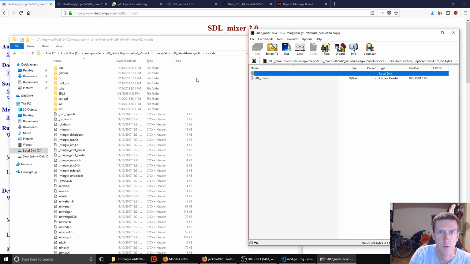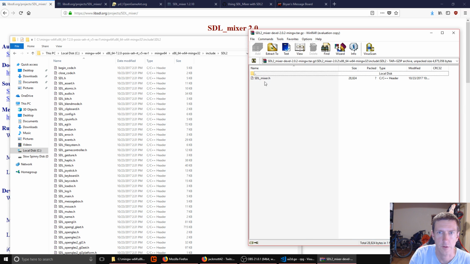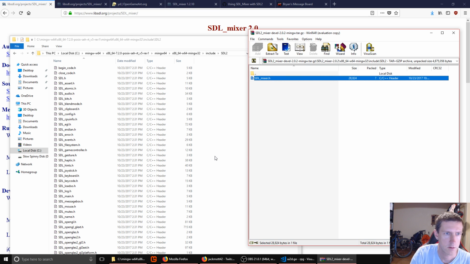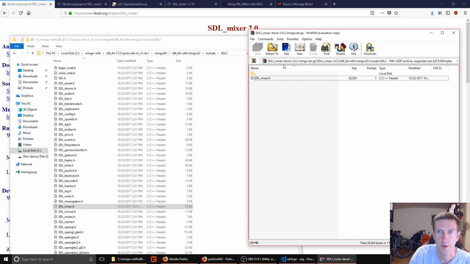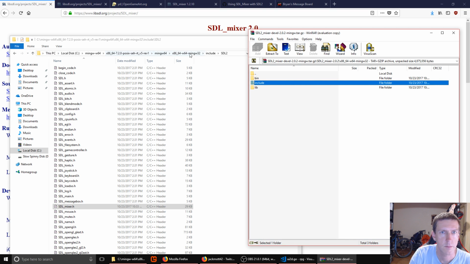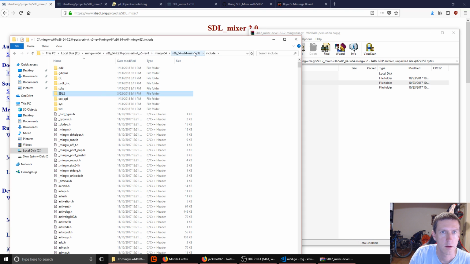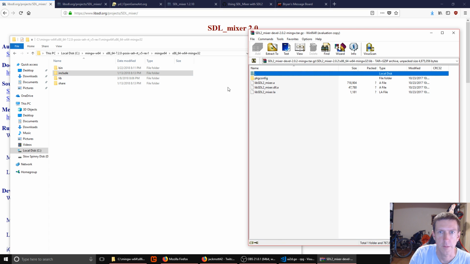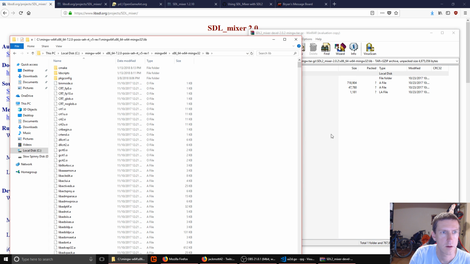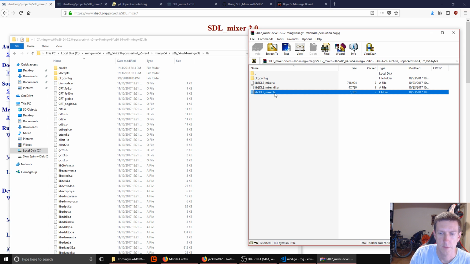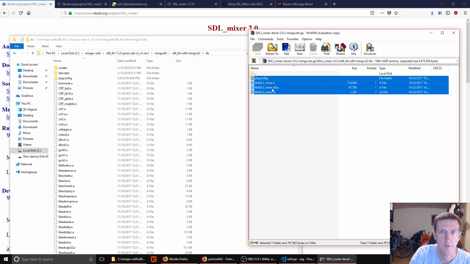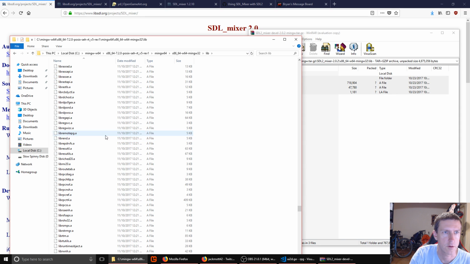Everything from include SDL2. This is just the header file, which tells the C compiler what's going on. And then lib. Again, we should be able to highlight everything, drag it over. Okay. We should be good now.